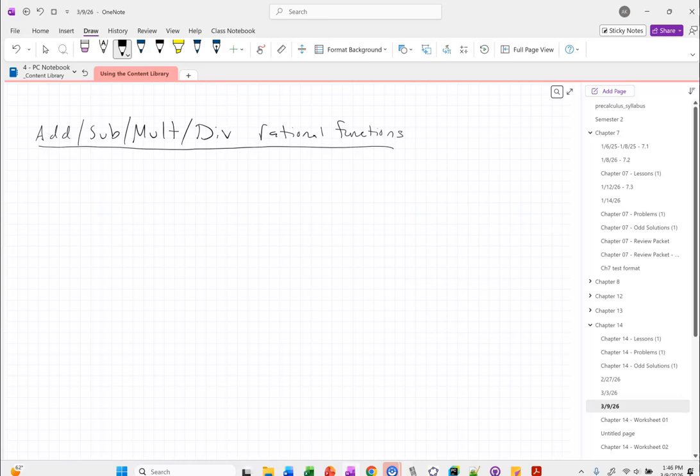So the rules here are the same as the rules for fractions. What is a rational function other than a fraction of polynomials? So I'm going to do an example of each of these, first as a fraction, and then as a rational function, and talk about how we handle everything. Everybody's cool? So I'm going to start with multiply and divide, because with fractions, multiplying and dividing is actually easier than addition and subtraction.